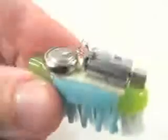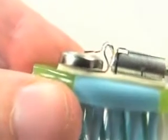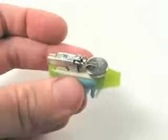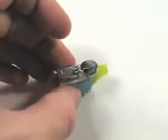Let's see if it works. So I've got the battery in there, and so the motor's going. Look, I've got the battery stuck down to the foam tape. Okay, so you've got the battery hooked up, the motor's going, and then more or less just sit it down here. Let's see what happens. There it really goes!